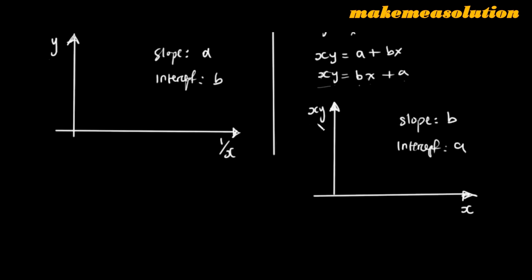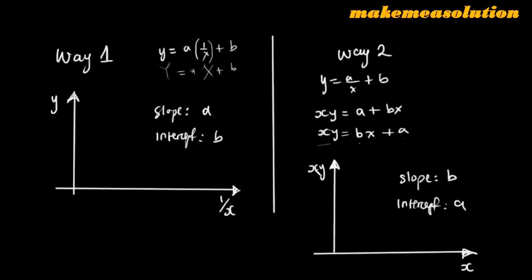Is that okay? So whatever you plot as xy against x, when you draw the straight line or the curve involved, if you calculate the slope, it will be equal to B, and the intercept, wherever the curve cuts the y-axis, that's the xy axis, will be A. I'm not talking about the y-axis again because we've converted this variable to xy. So I hope you guys are feeling the solution.